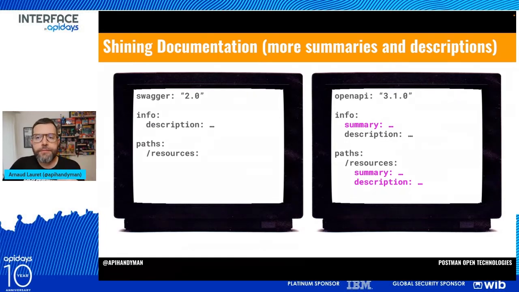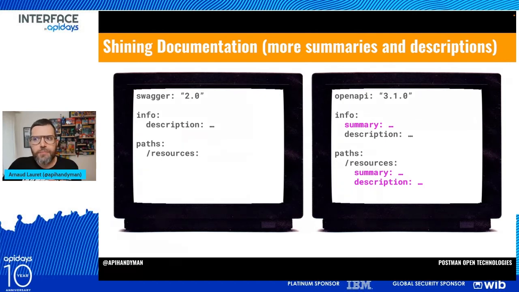With OpenAPI 3, summary and description were added at the path level. So for /resources, I can put a summary and description, just like we had in operations. And with 3.1, a summary has been added in the info object.